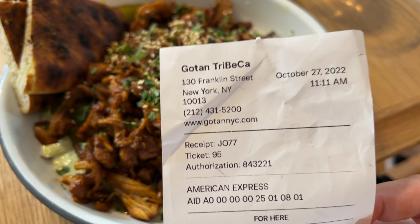It's so good. I came back here the next day again. The vibe inside is super chill. It's so nice. It's a Mediterranean restaurant. However, it's not on the budget friendly side. So this is the Gotan breakfast, which was $16.50, and this is the chicken shawarma, which was $20. For total, it was almost $40 after tip, but for the size and the flavor, it's so worth it.